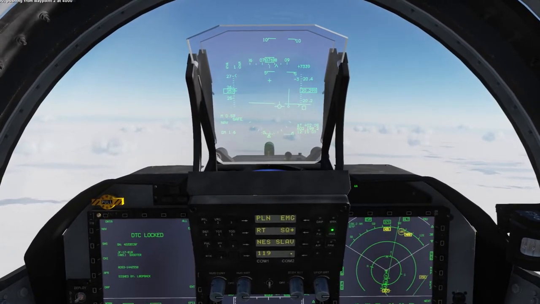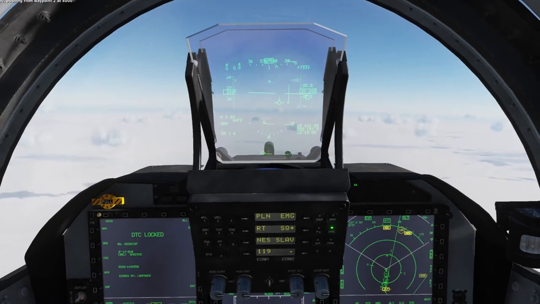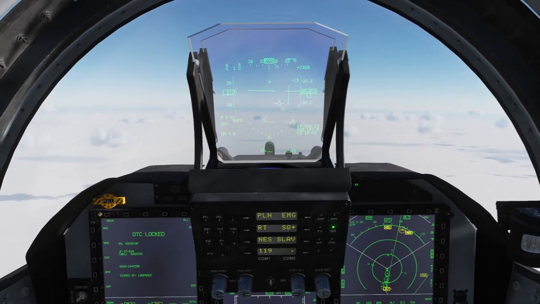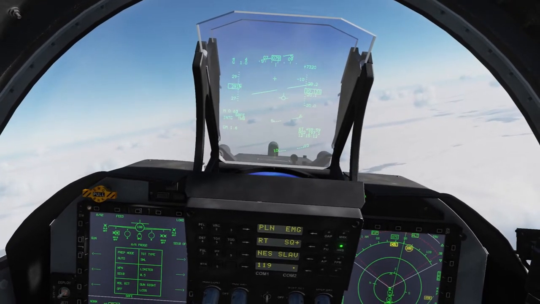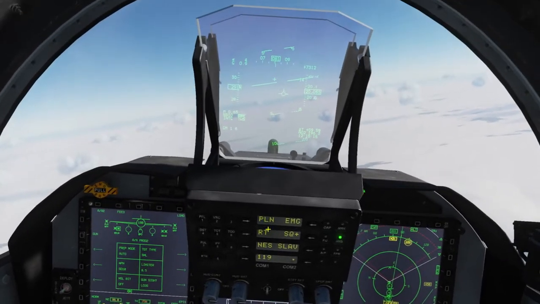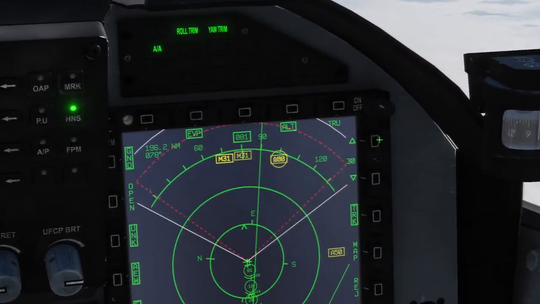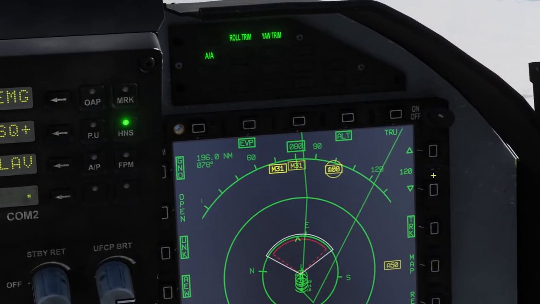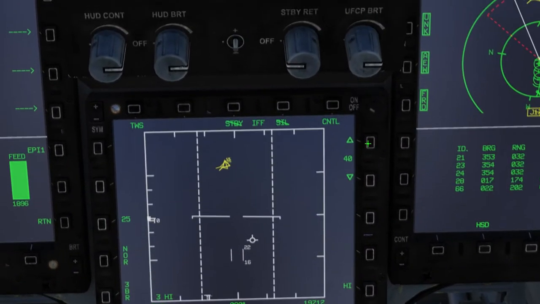All flights, push east and engage the enemy. Copy, Beer Cub. We will push east and engage the enemy. Air combat mode engaged. Master arm on. Data link set for 60 nautical miles. Igniting radar.